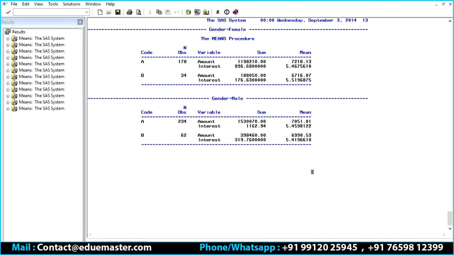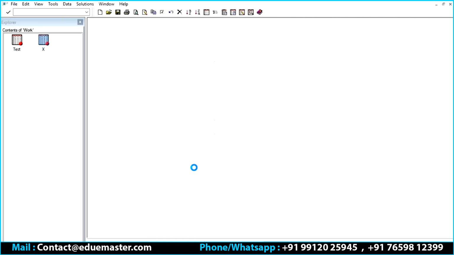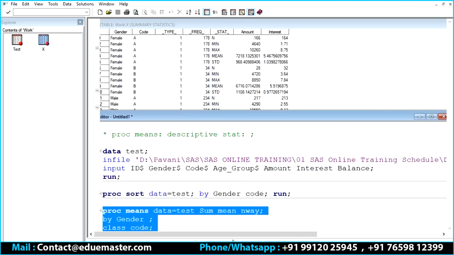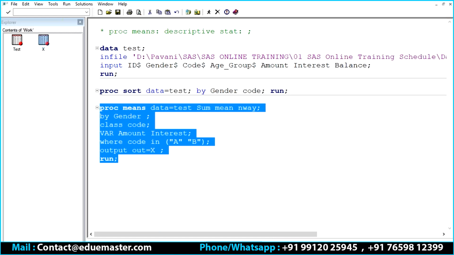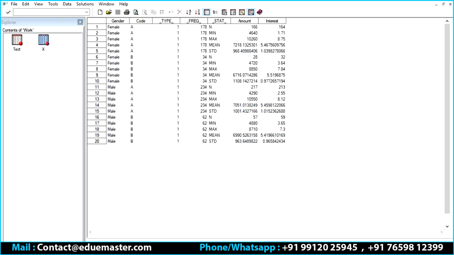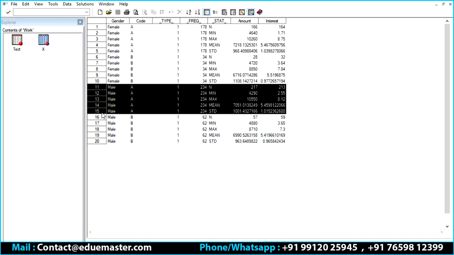Run this program. Open this data set. See, now it is just printing female code A and female code B, male code A and male code B. That's it.